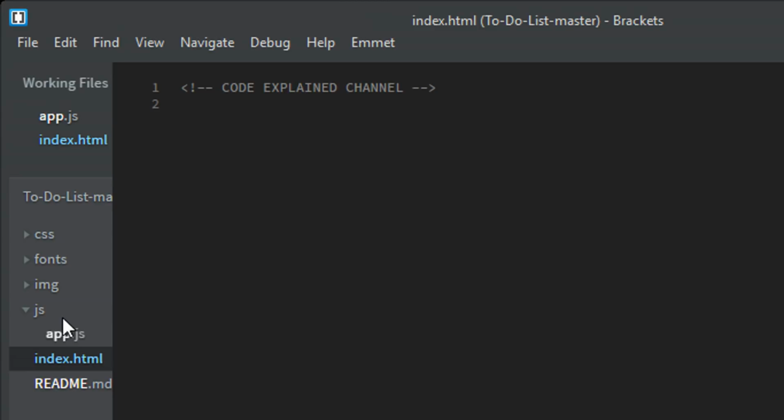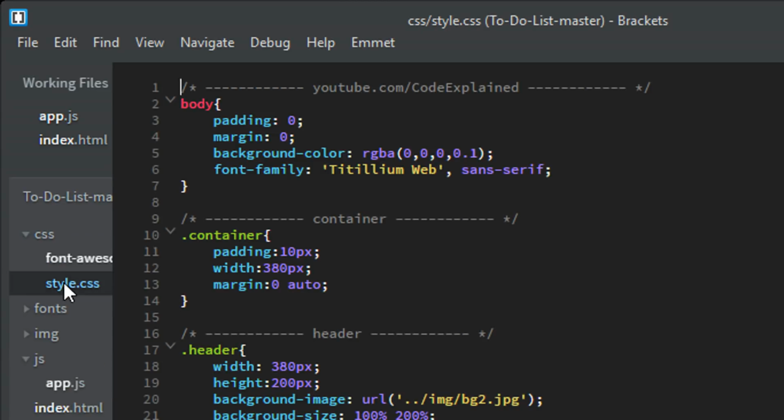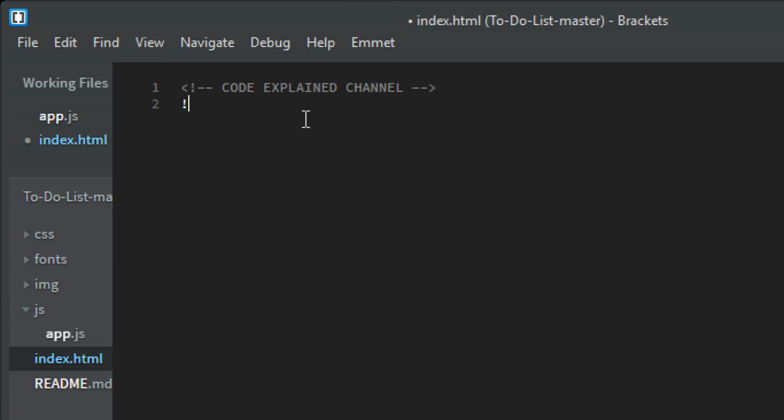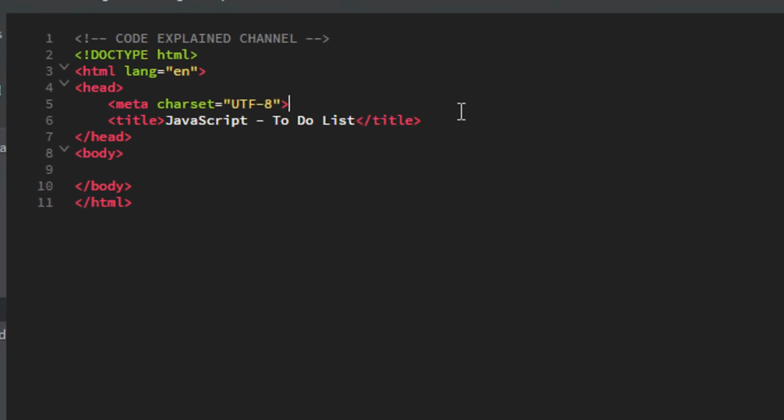You'll find the index.html, our app.js, the images, the font, the CSS files, including our style.css. Let's now open our index.html. I will give our page a title.